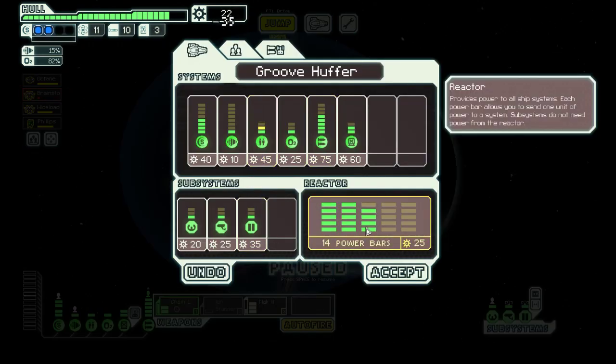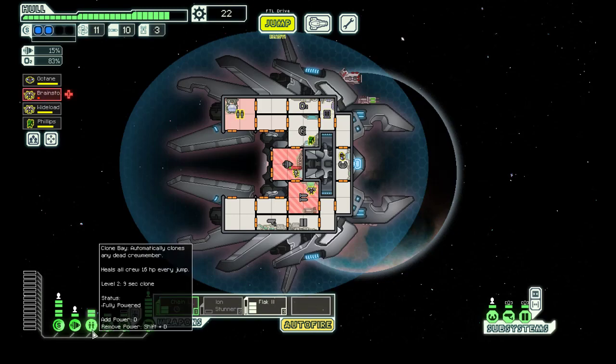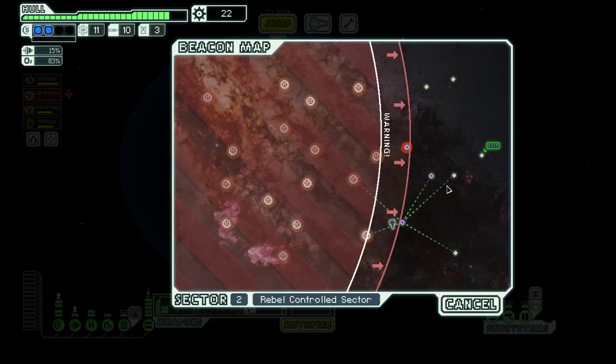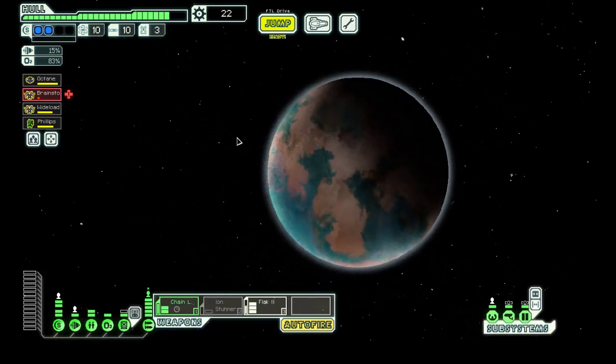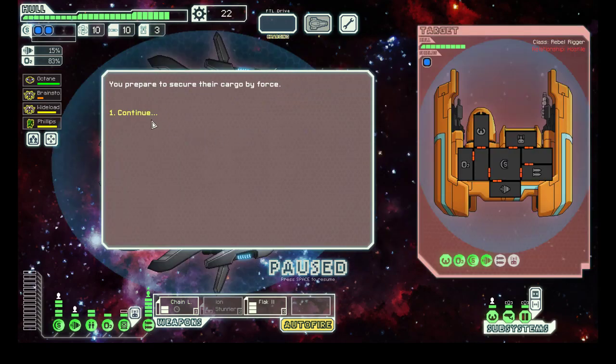Now, I am going to upgrade this, and I'm actually going to do it like this so we regenerate a little bit more health every jump because we really need it. We're going to go over here. Demand the surrender of their goods. You prepare to secure their cargo by force.